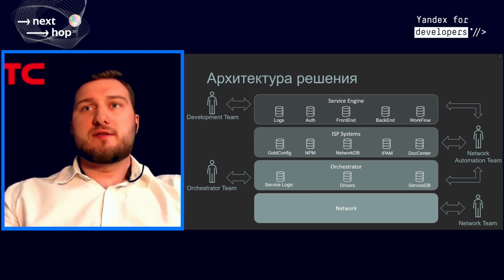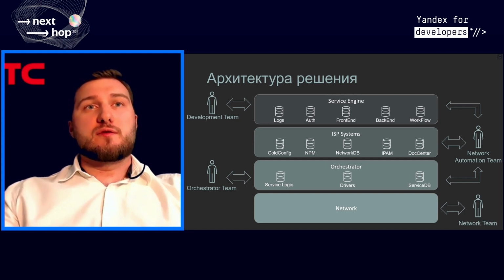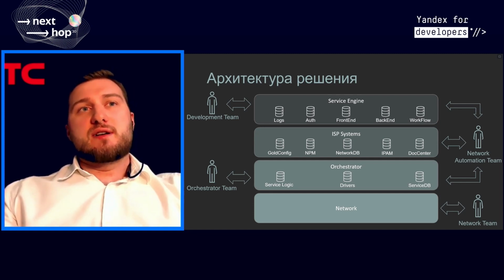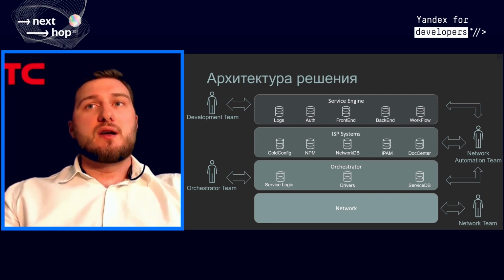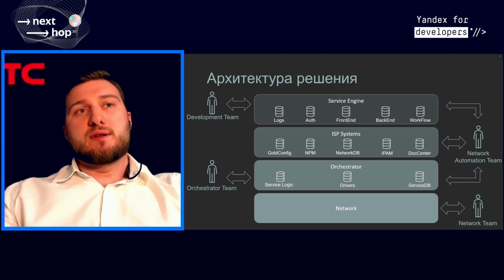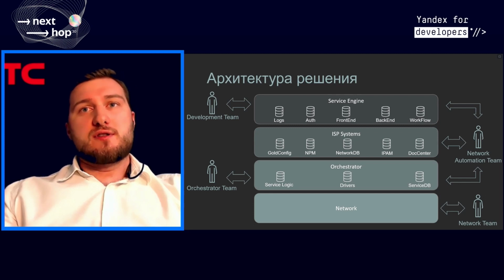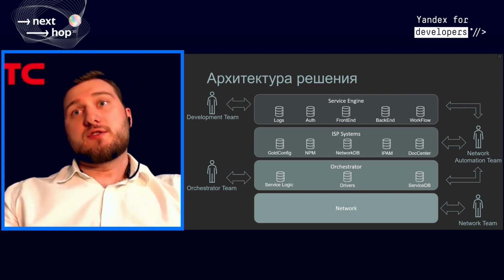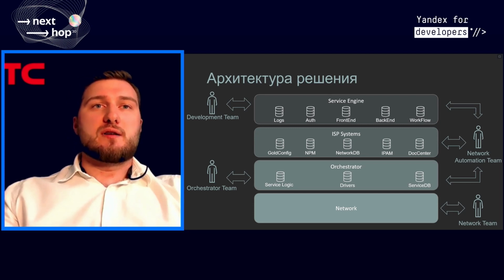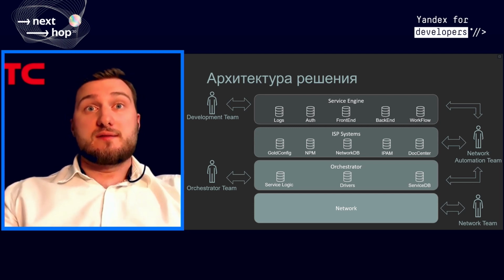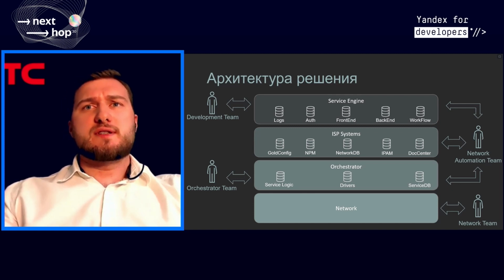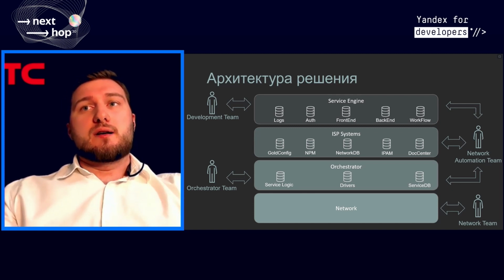It's not very different from basic or common examples, but here I can identify some commands and four different levels. The first level is the network level with our existing network, which is the responsibility of a network team. The second one is the orchestrator team, which provides information to the network, controls change in it, and is responsible for changes in the network. For example, VPLS and others. And this level provides the KPIs for higher levels.